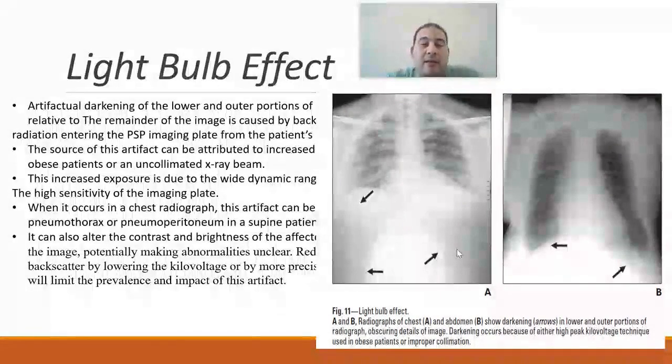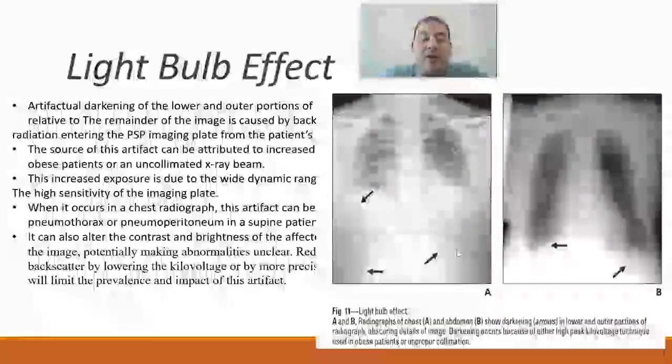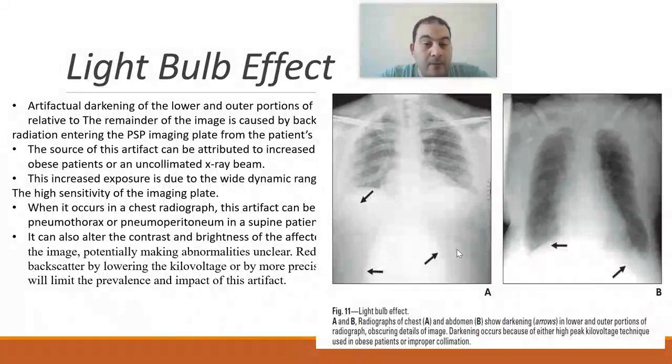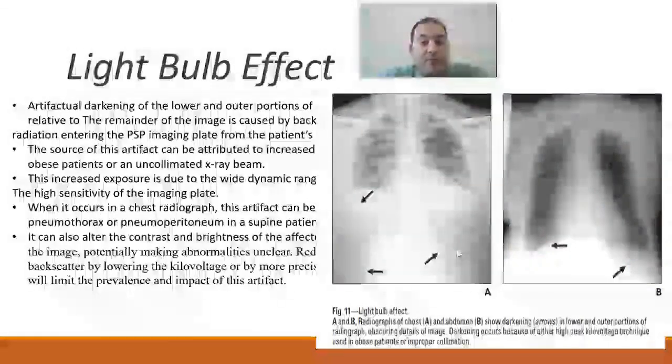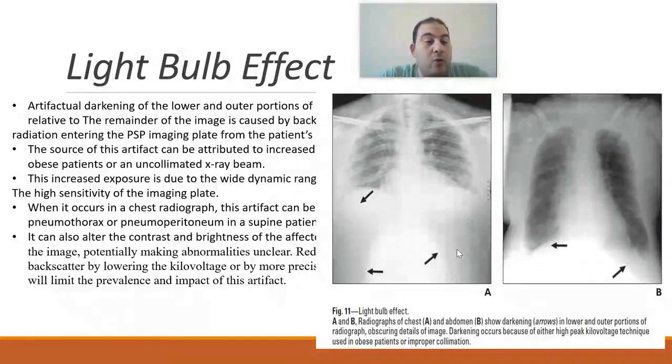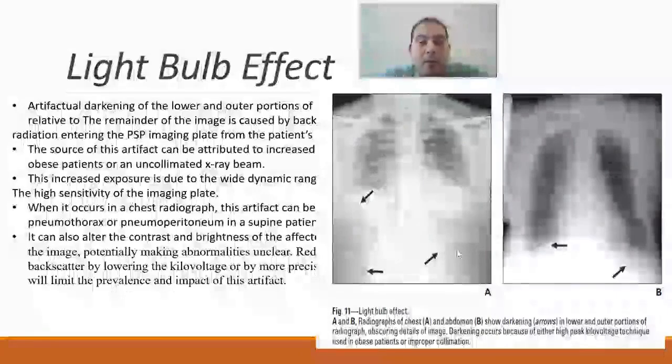It is because sometimes the energy or kV is increased, especially with larger patient sizes, resulting in higher penetration power. There will be an interaction between the energy of the X-ray photon and the table itself, which can increase the scattered radiation. That may occur and enhance the exposure, thus affecting the signal that reaches the imaging plate by creating hypodense areas in certain spots.